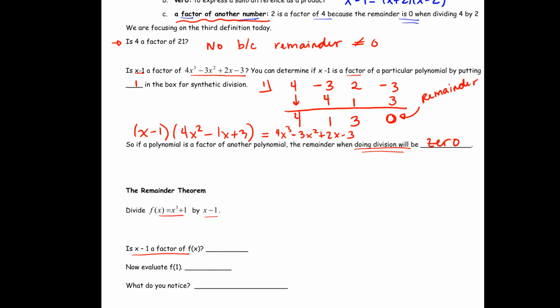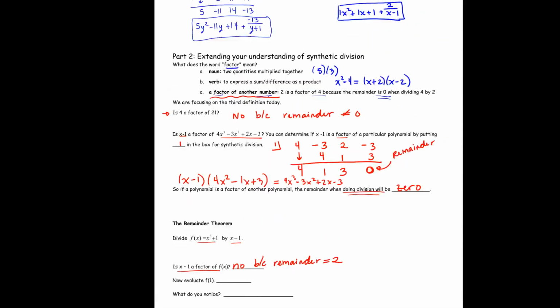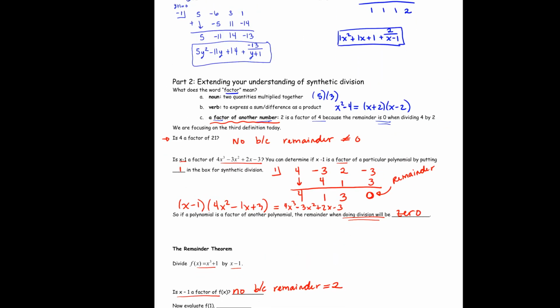Catherine, you're shaking your head. No, you're correct. Why is it not? Yes, the remainder is 2. How did you know that? Ah, we did it at the top. Nice. The remainder is equal to 2. If you didn't remember that, if we look back at the notes, we actually did this exact same problem right up here. So I love that Catherine says, no, it's not a factor because the remainder was equal to 2.